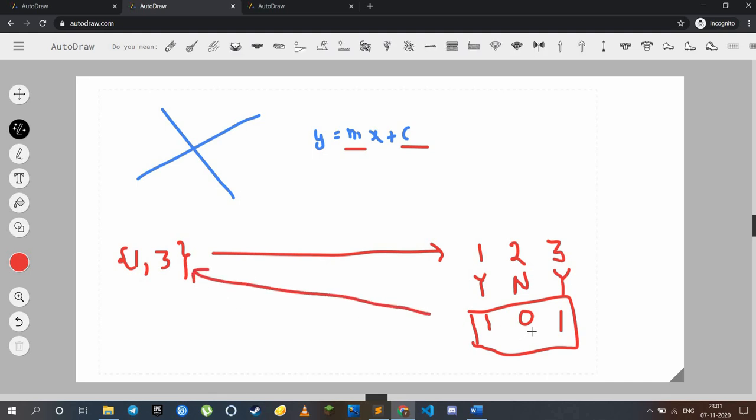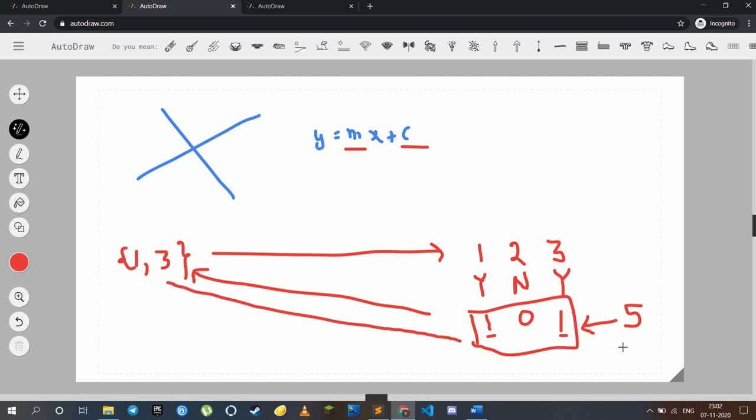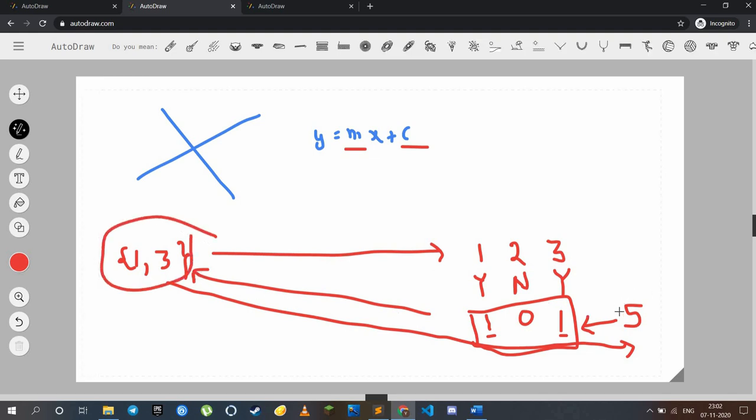Great. Now if you notice carefully, in binary, this is the representation of the number 5, because 5 is 2 to the power 0 plus 2 to the power 2. So in a way we can say that 5 represents this binary representation 101, and this binary representation 101 represents this subset. So we can also say that this subset is represented by 5 uniquely, like no other subset can be formed from the number 5, and 5 can represent no other number. So it's a direct relation between this subset and this number.